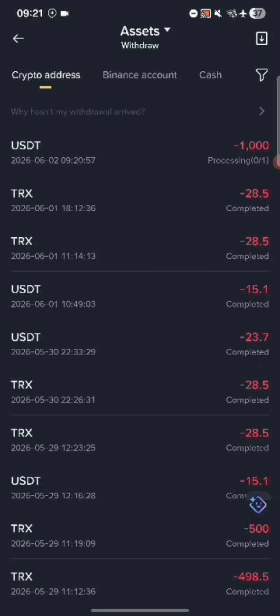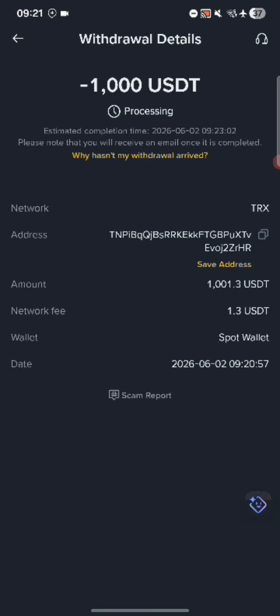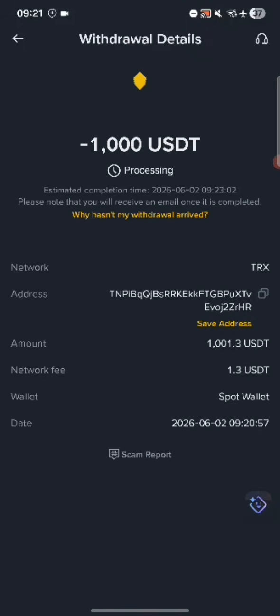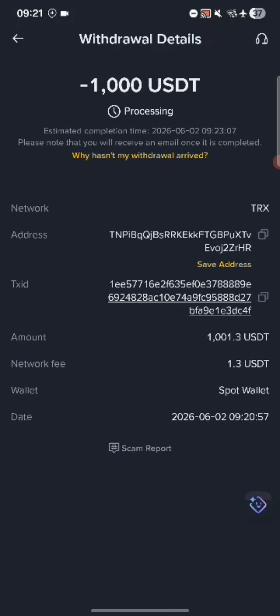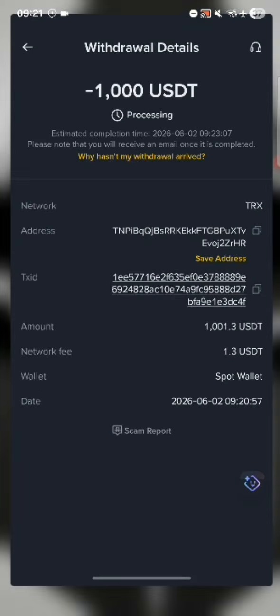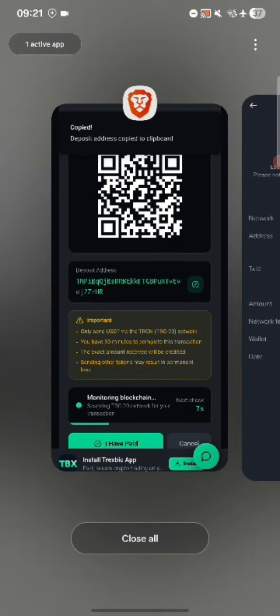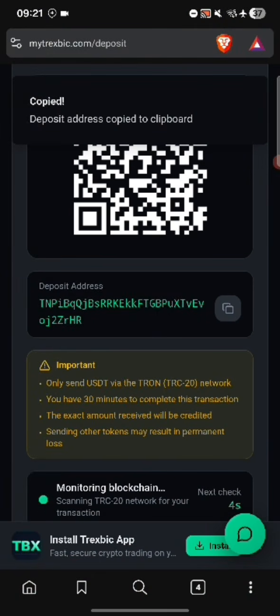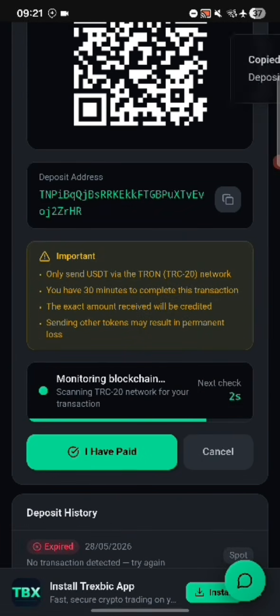As you can see, if I click on view, you can see it's a real withdrawal sent on a network, and it's now processing, and it's not fake. Some other people have fake tokens that show they have millions on their account while they have nothing, guys. So be very cautious.